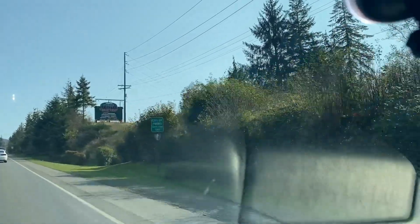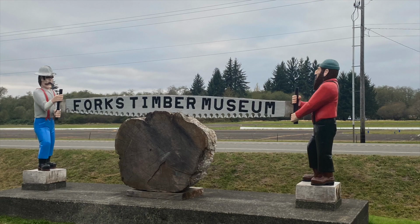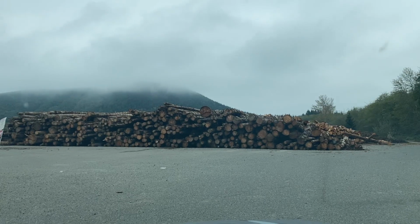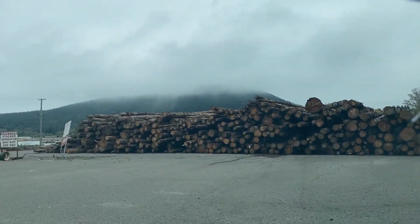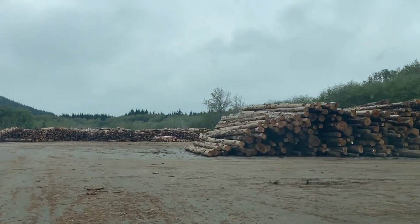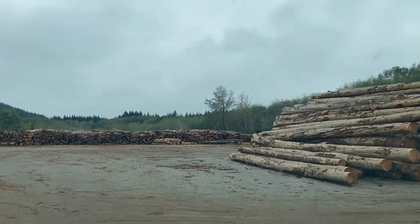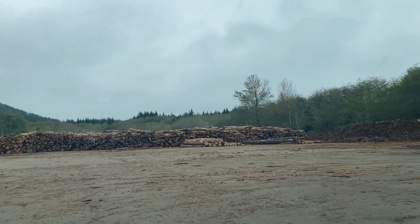These guys are just hauling out these trees day in and day out. I was going to stop here at the Forks Timber Museum, but they were closed, so maybe next time I'm out there they'll be open and I could tour through that. Here I did stop at a logging yard, where they have a huge wood mill. There are logs here for as far as the eye can see, acres and acres of logs.